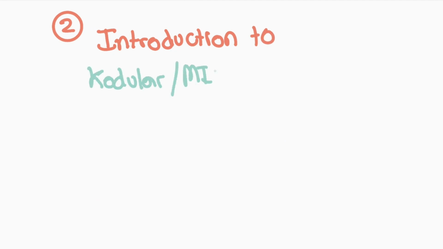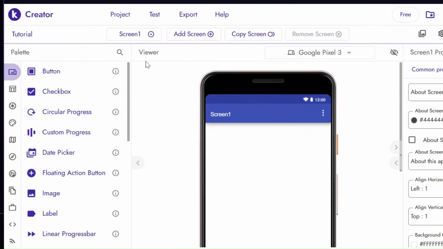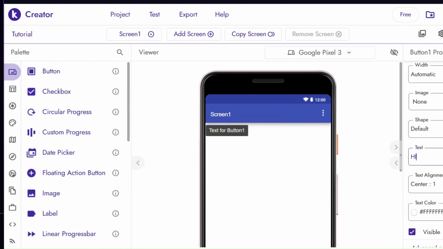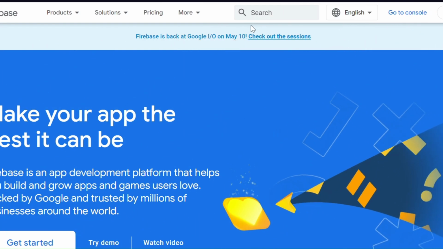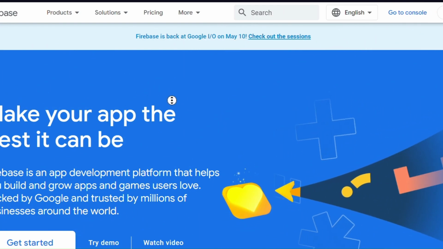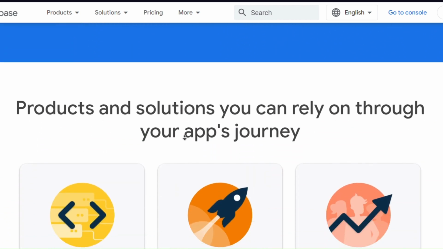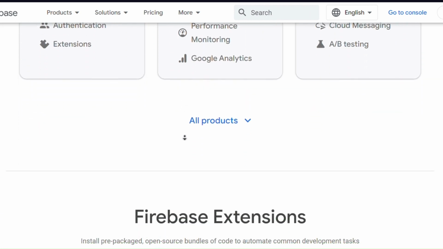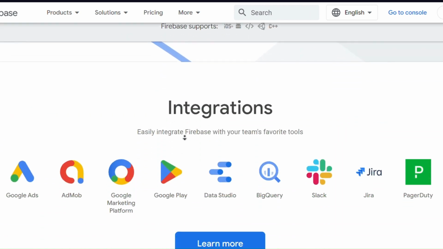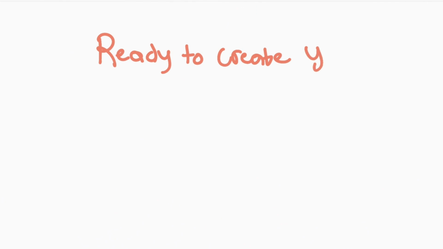The second stop is the introduction to Kodular and MIT App Inventor. This video in the series is where I'll teach you everything you need to know about how to start building your app in Kodular or MIT App Inventor. I will teach you how each of the individual tools inside the app work, including extra features such as Google Firebase, which we will also be using later in the series. If you're wanting to use Google Firebase, I would suggest using Kodular. It's a much easier system to use. By knowing how to use these tools, you'll be ready to create your app and stay caught up with me in the rest of the series.